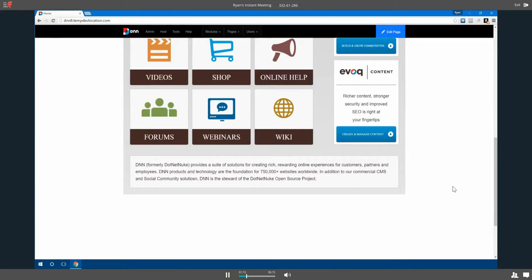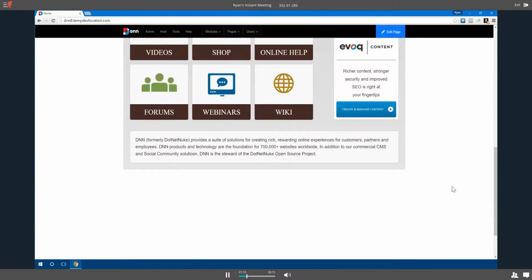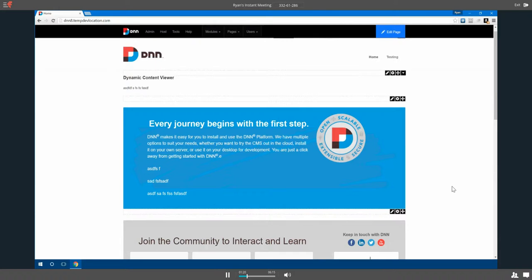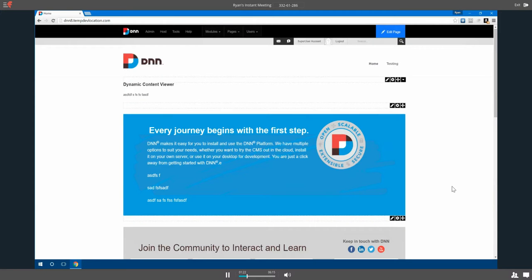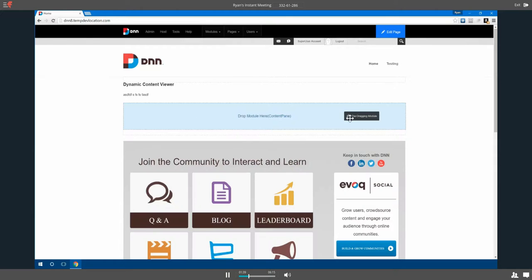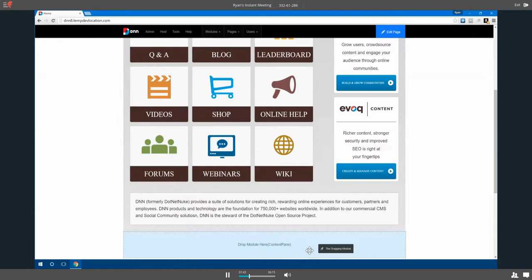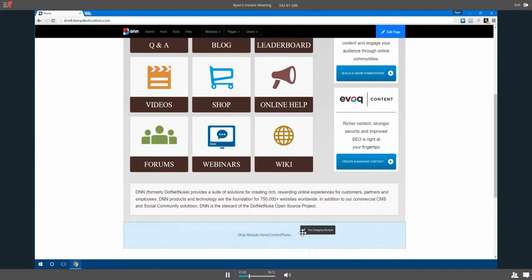But the main example that I want to show at the moment is that you can move things around on the specific page that you are in. And this is done a couple of different ways. To begin with, you can mouse over the top area of a module, and it will change the cursor from an arrow pointer to an all directions 4-point cursor. At that point, you can click and hold down your mouse and drag to move this module to another location.